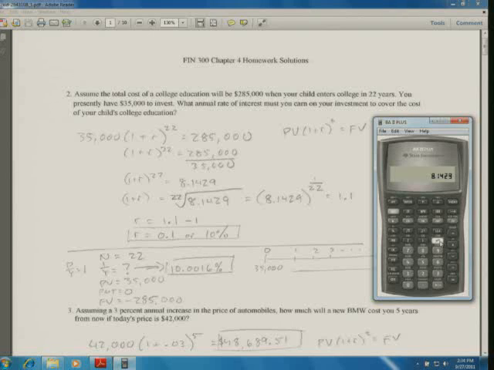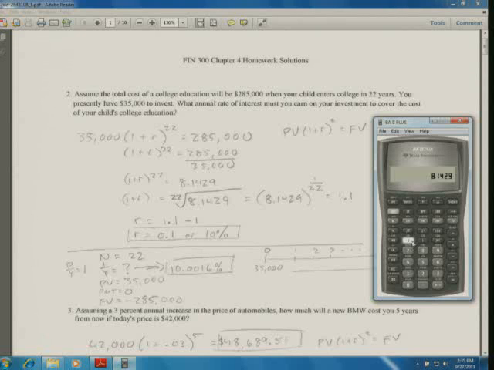I'm going to hit the y over x key right here above the 9. And what that's telling my calculator is this number that's in the display right now, 8.1429, I want to raise that to something. And the next number that I enter is what it's going to raise it to. I want to raise it to 1 over the 22nd. So I can't just enter that in. What I'm going to do is put it inside parentheses, and so the calculator will do the division for me first, and then do the exponent.